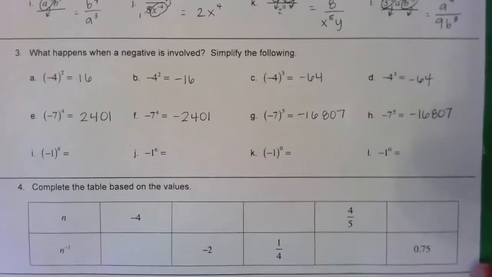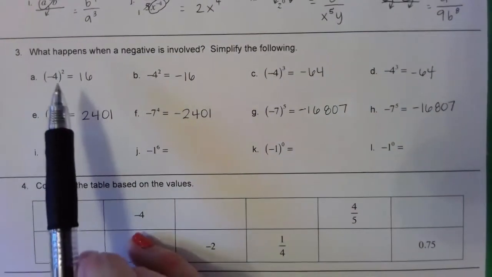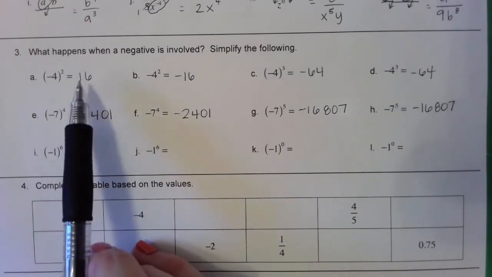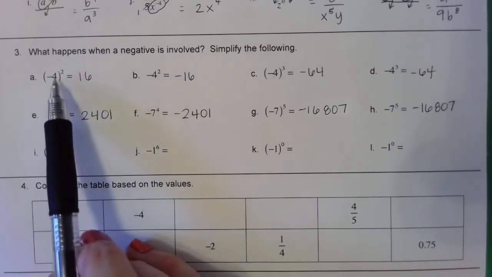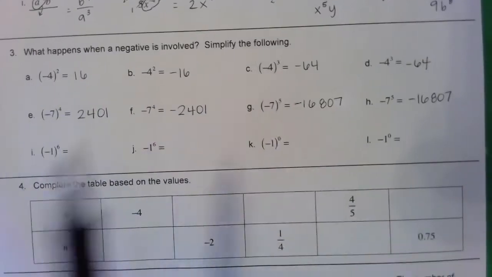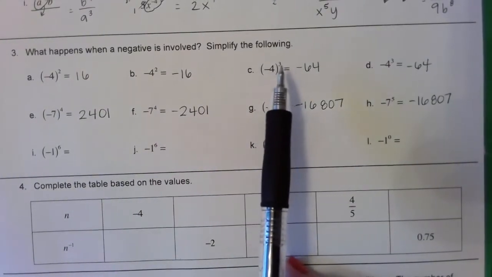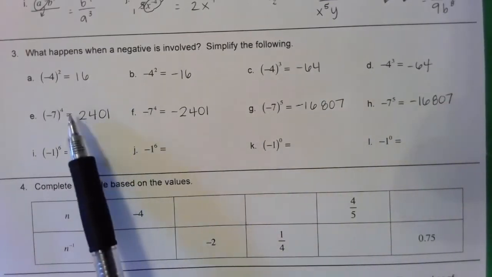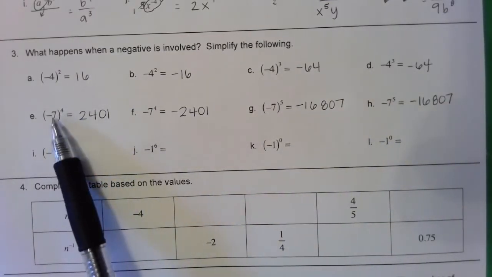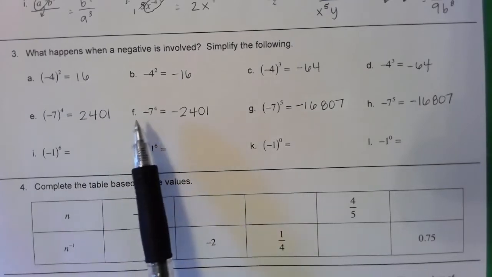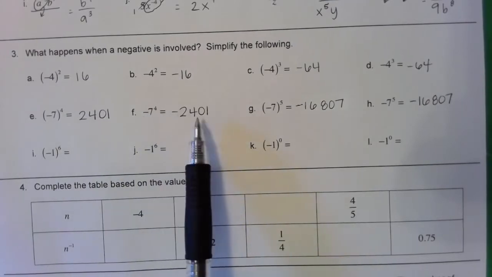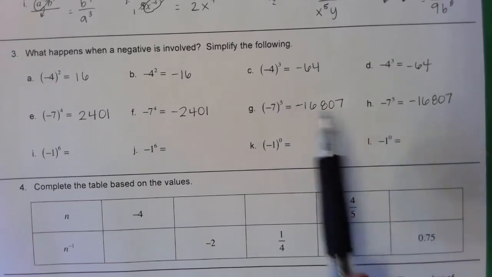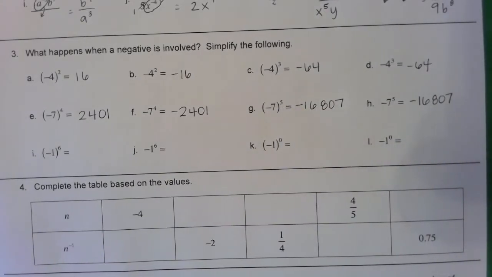So you might be starting to see the pattern that's developing. If the exponent is an even number and the number is negative, it comes out to be a positive number when that negative is inside parentheses. If it's an odd number exponent, it doesn't affect the answer because the answer is going to be negative either way. Notice on this one, the 4 was an even number. So if the negative was inside parentheses, it was positive. And if there were no parentheses, it's negative. And then again, on this one, it was an odd number, 5. So it didn't matter. Both of them worked out to be negative 16,807.